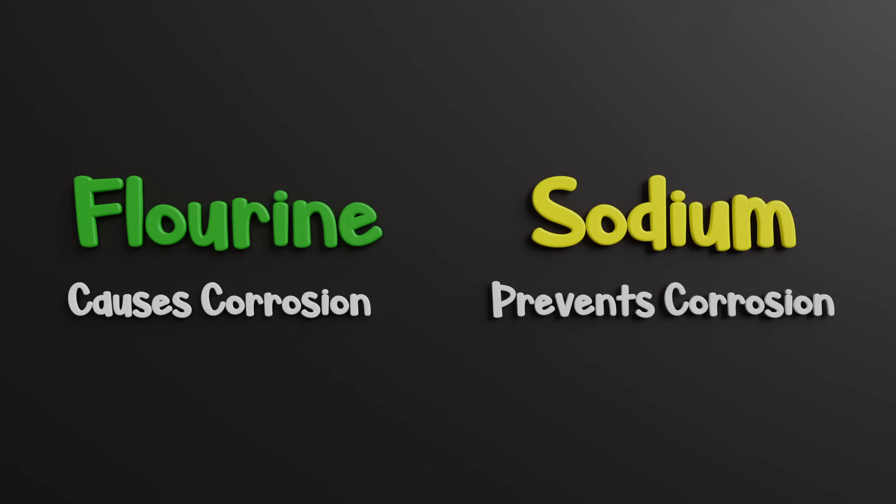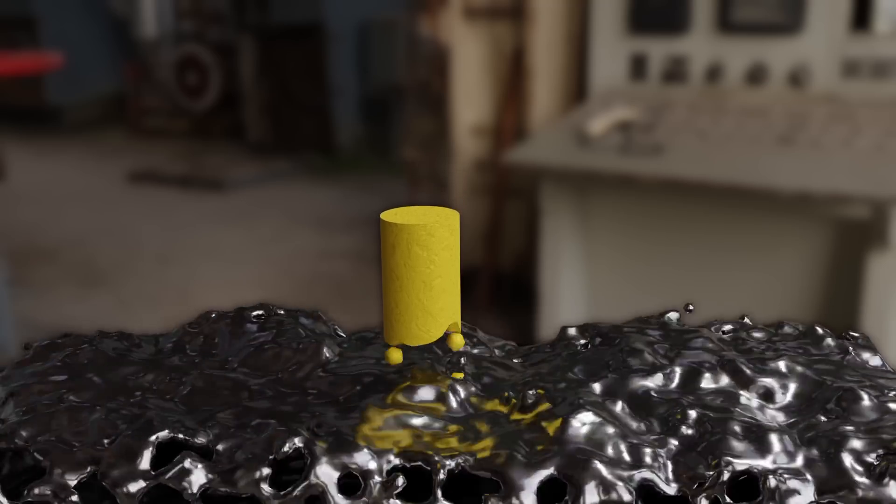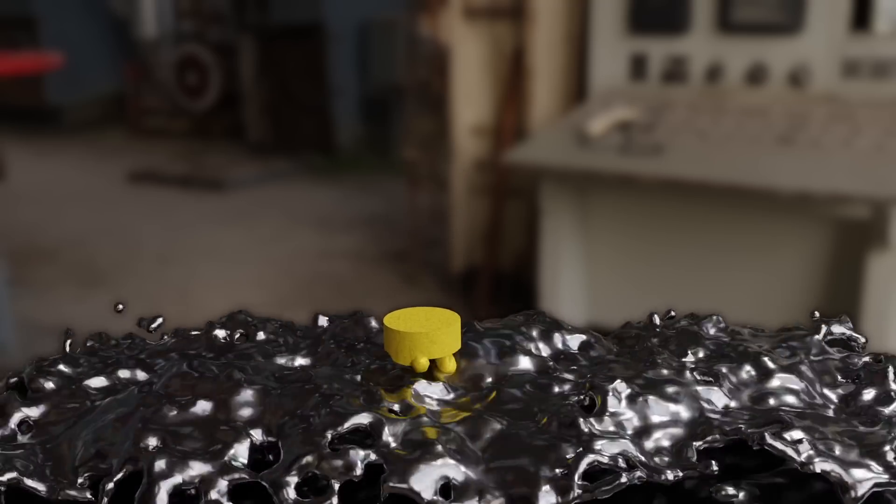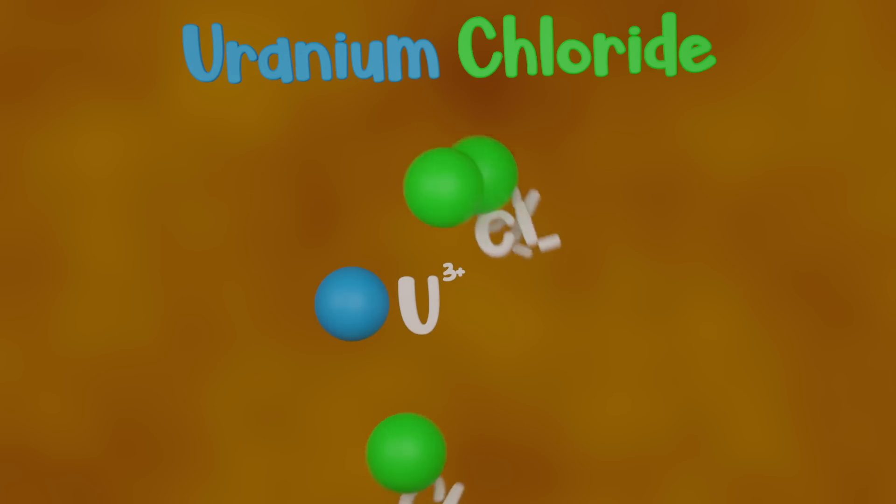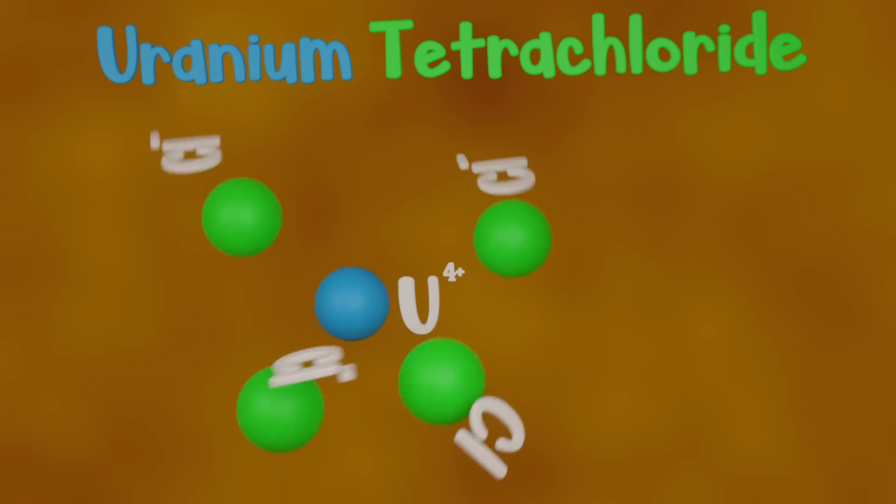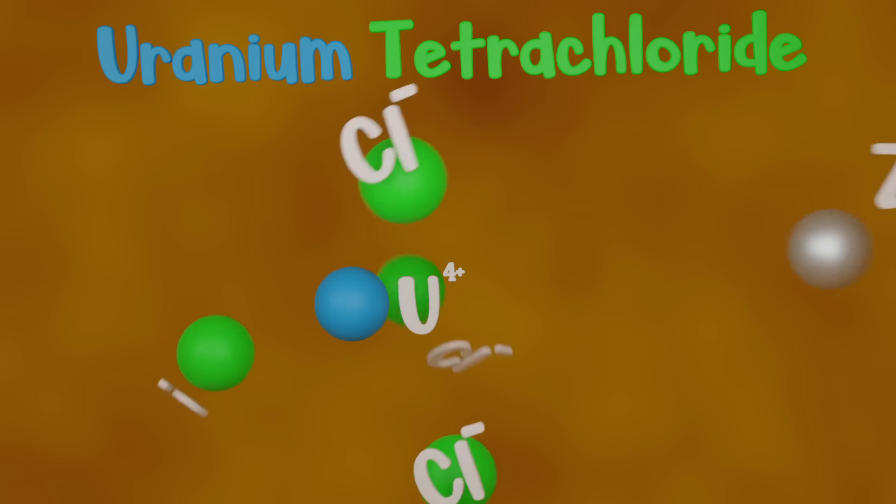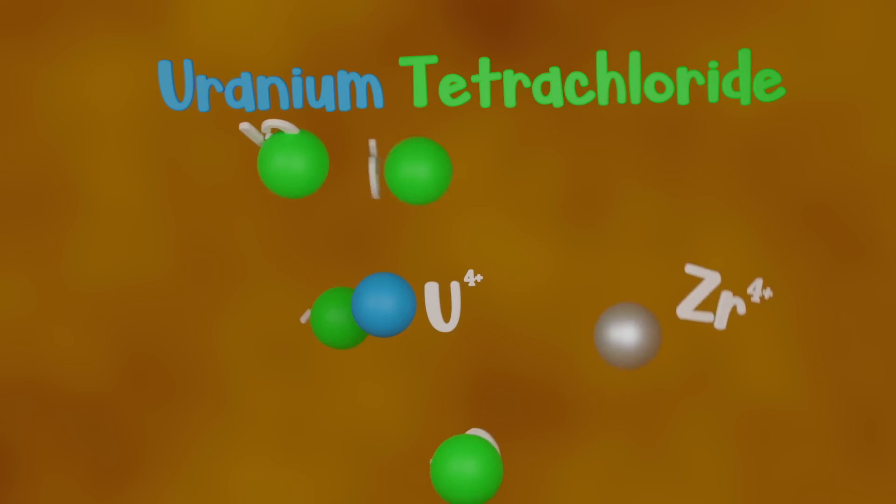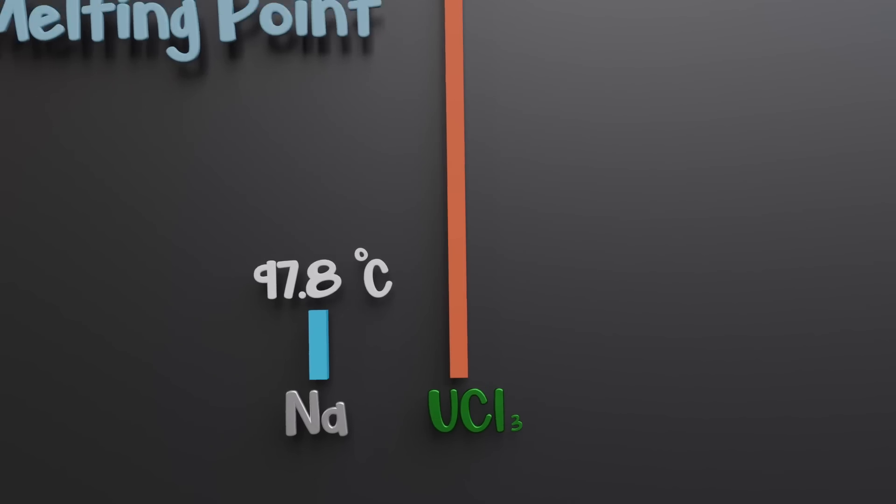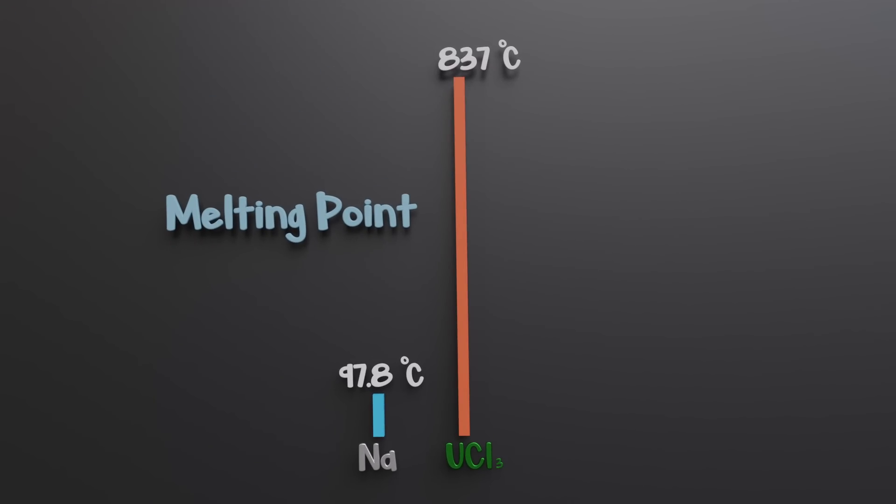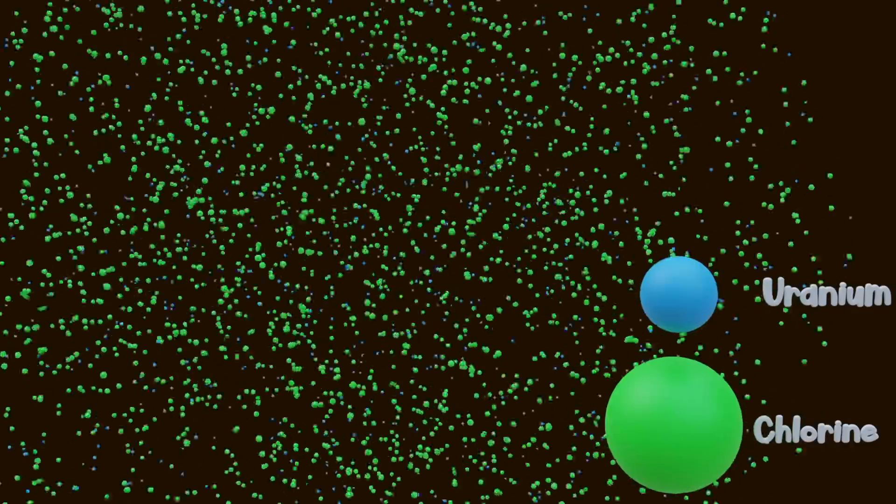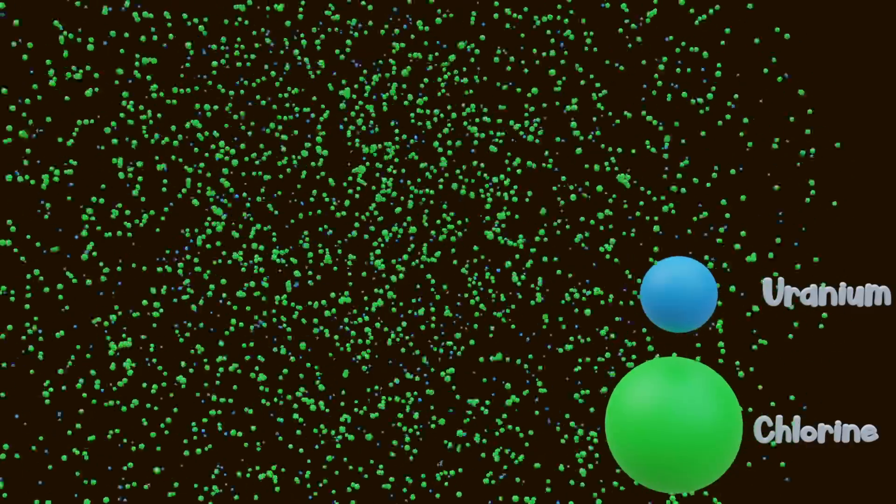One potential compromise would be dissolving the fuel into the salt a la uranium chloride salts. Uranium chloride is mostly docile with low corrosivity, but uranium tetrachloride is strongly corrosive. Thus, you need a binder to react with uranium tetrachloride when it forms to prevent excess corrosion. Uranium chloride fuels require pretty high temperatures to remain liquid, but they allow high uranium solubility, so you can achieve some pretty efficient burn-up rates once things are heated up.